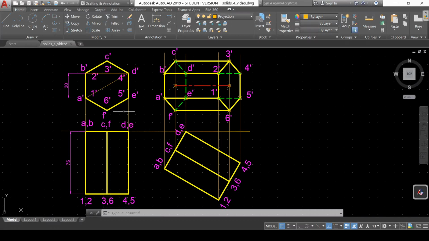We are following the same procedure. We'll take the projections from these corners or from the front view, and intersection points we will mark, and then later on join them using the logic.